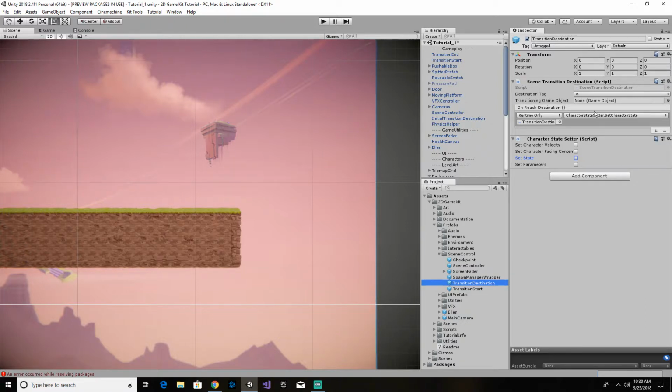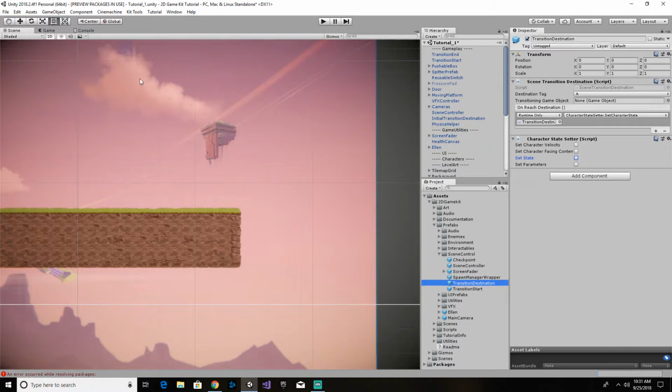transition destination game objects, and you want to make sure each one has a different letter. That will tell you what you have. Your transitioning game object is once again going to be Ellen, and finally, make sure your destination scene is in the editor's build settings.